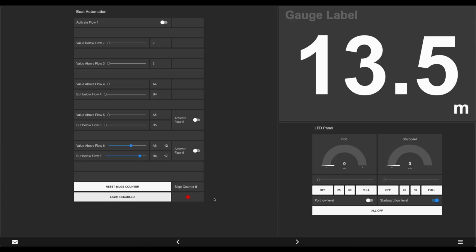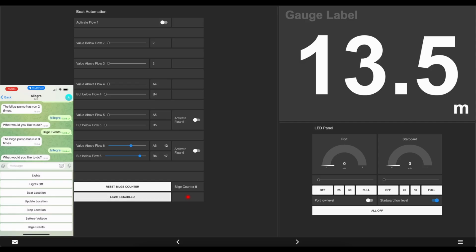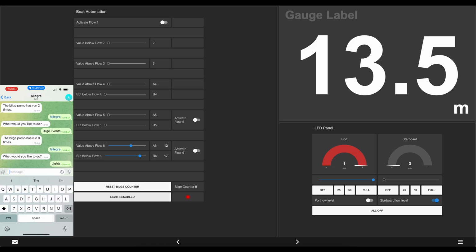With this option here, what I'm actually doing is I'm enabling that function. So I'm sending a 0 to this counter. And in this function here, what I'm doing is I'm looking at how many times that's been enabled. So we'll just go over here. I'll just turn the lights on. So as you can see, the LED light has just come on.